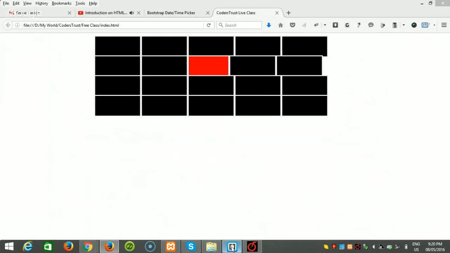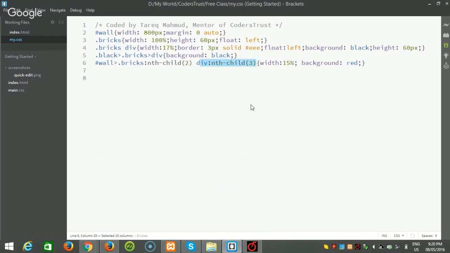So this is the shared class concept. That means we can control nested children, odd child, even child, first child, last child. So there are a lot of options we can use. Now we will make a brick wall and make it a dynamic color thing using jQuery. So let's do it. Here we make the wall black.